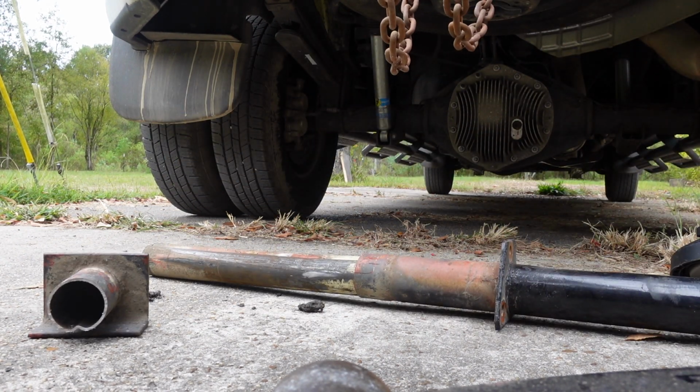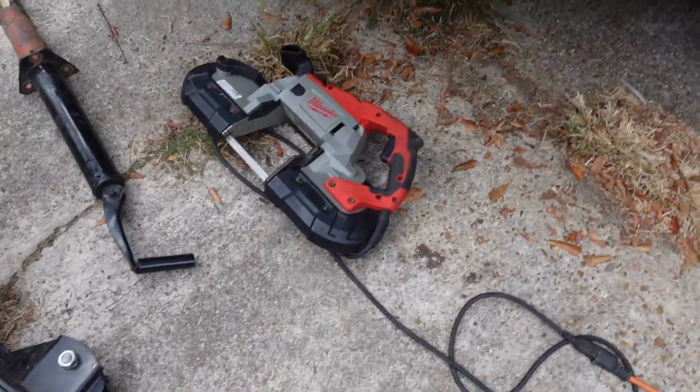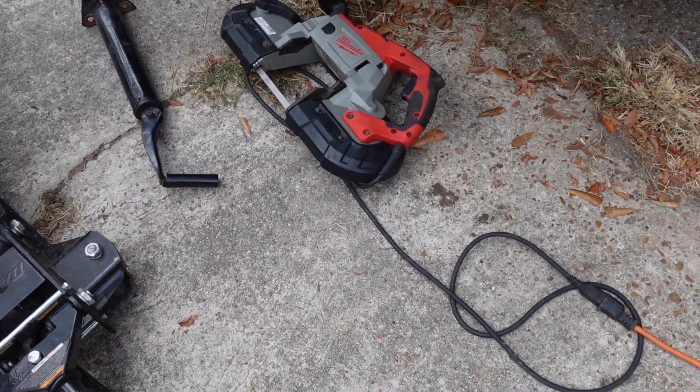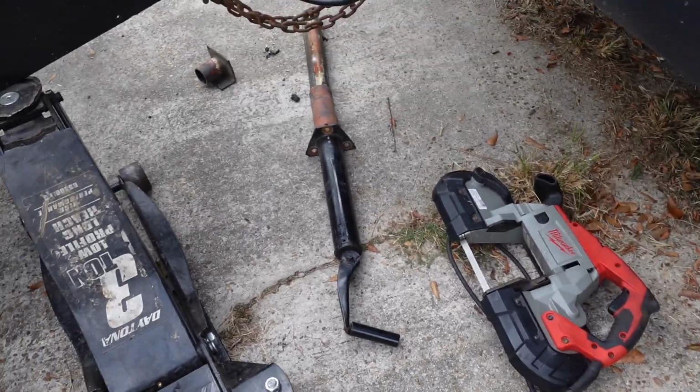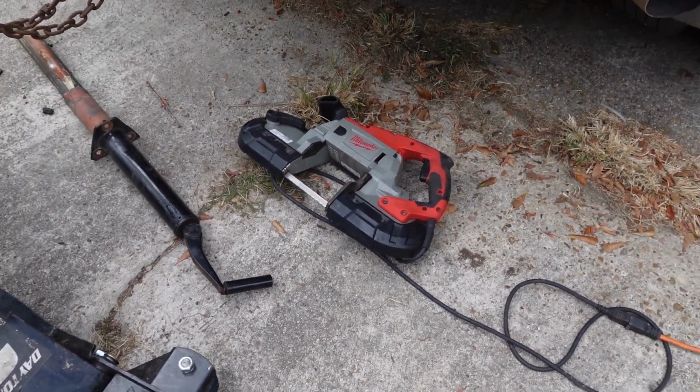Pretty good deal. Those are not cheap, and that thing is perfect, barely used. So, all right, now that that's off, let's go get another one.